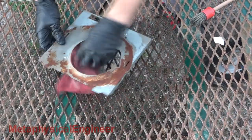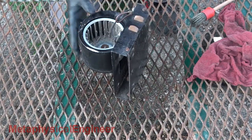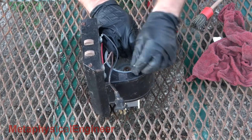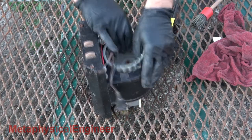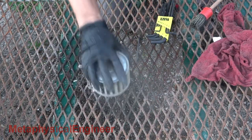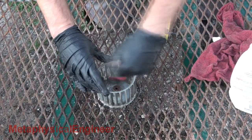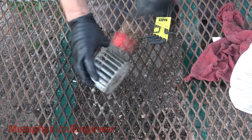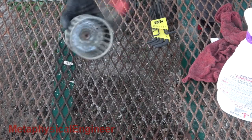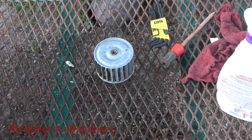Frame just needs a wipe with a damp cloth. The heater has a metal fan wheel with a D-shaft and set screw, which takes a 1/8 inch Allen wrench. The set screw is really tight, but only needs to be loosened just enough to slide the wheel off the shaft. Blech, no wonder it made the burning smell. Brush and APC to the rescue again. I have a bad feeling the motor is going out, but the sheer volume of crud on the fan is doing no favors to balance or air flow. Likewise, this gets a spray bottle rinse at the end. Much better.